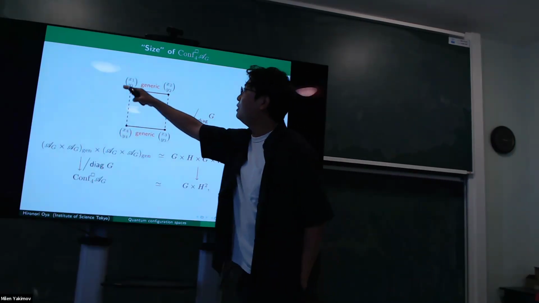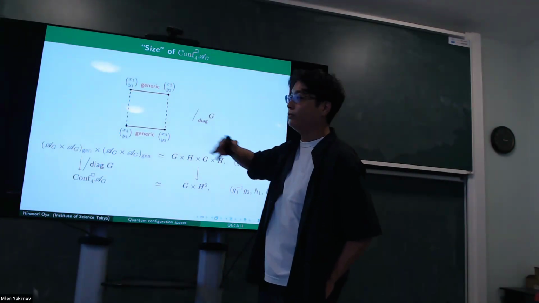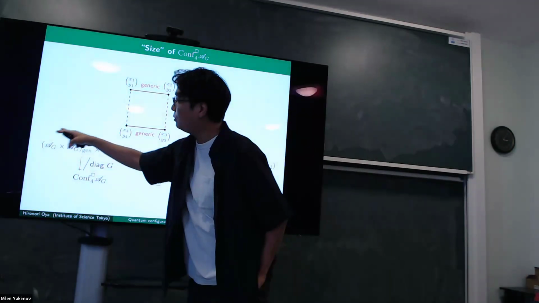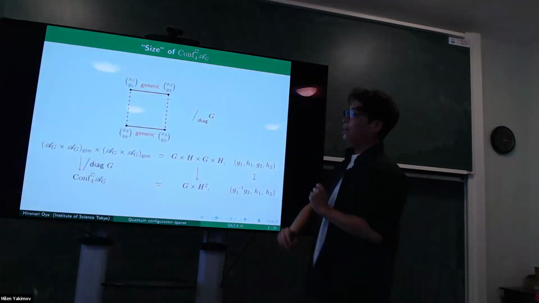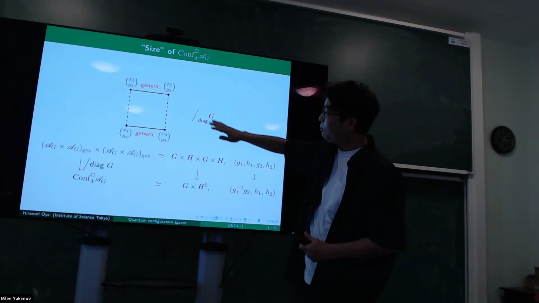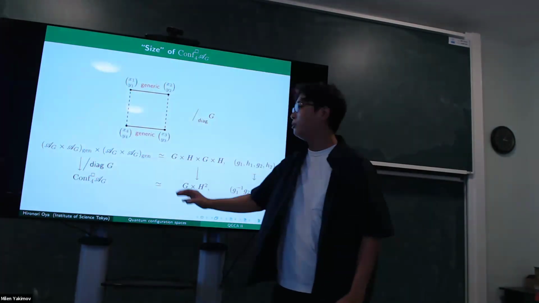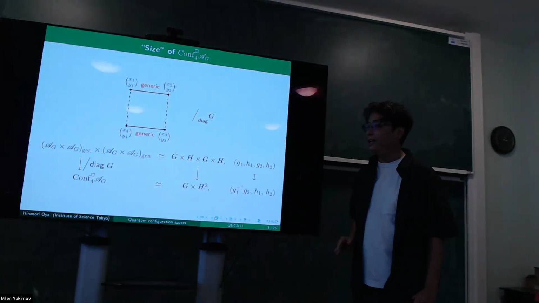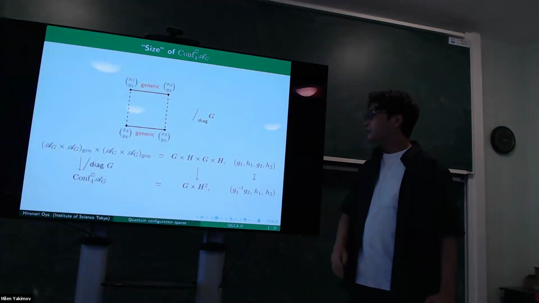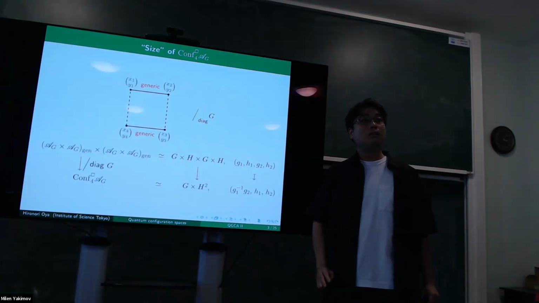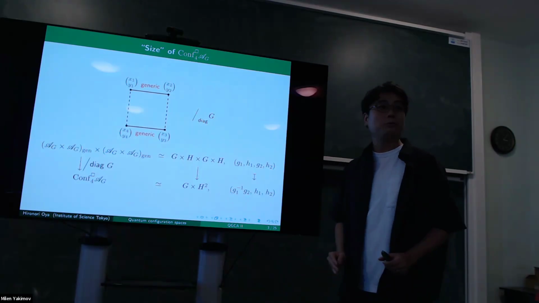And our space is this one. So this is the two pairs of flags. So the first part was one, and then the second part was one. Okay. So before dividing by the diagonal action, this space is isomorphic to G cross H cross G cross H. Okay. So this is isomorphic to G cross H, and this is isomorphic to G. Or just say G is U plus in this case. G is U plus.